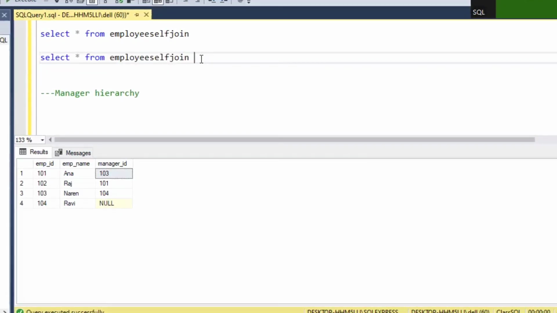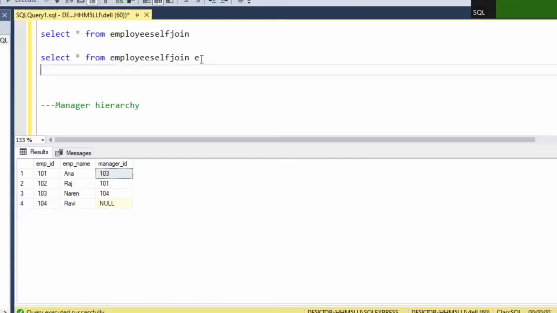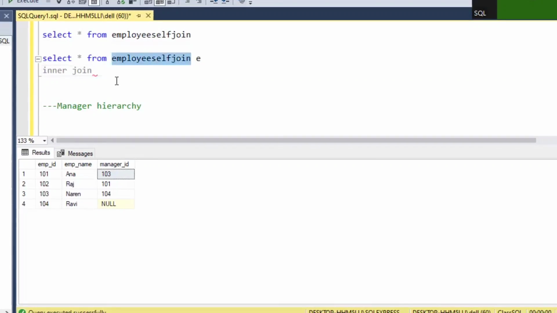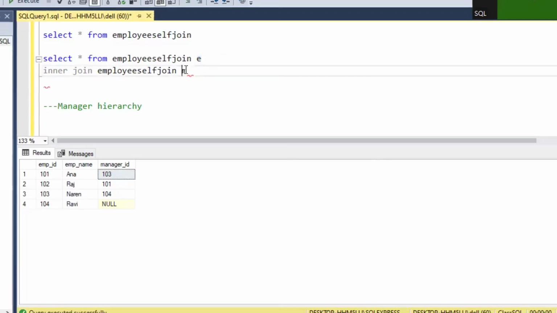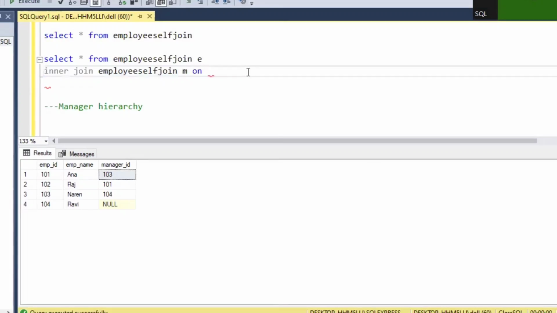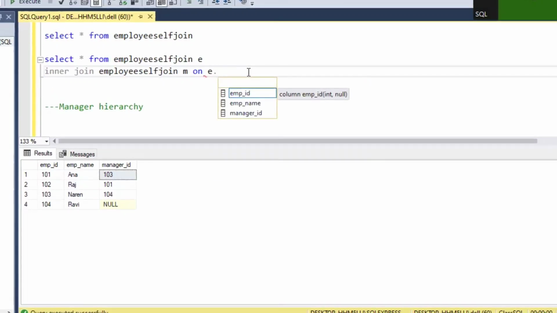Okay, this is table E, the employee table. Like we used to join. What is a self join? Self join is nothing but joining the same table with different aliases, right? We are treating the same table as two tables and giving different names, E table and M table. So if we join like this, we'll think of the E table as a different table.